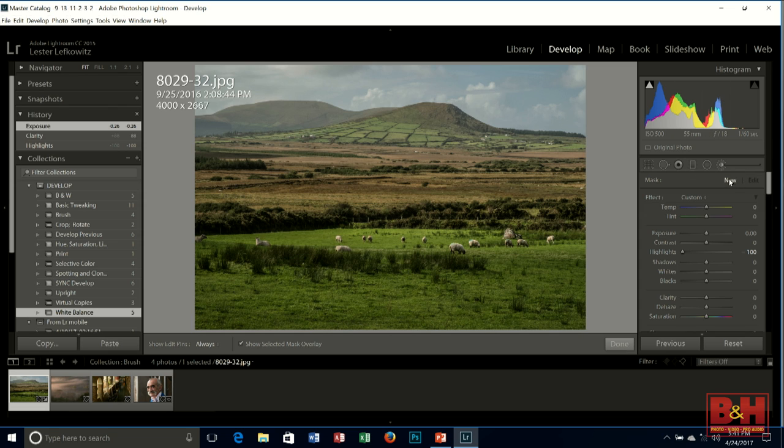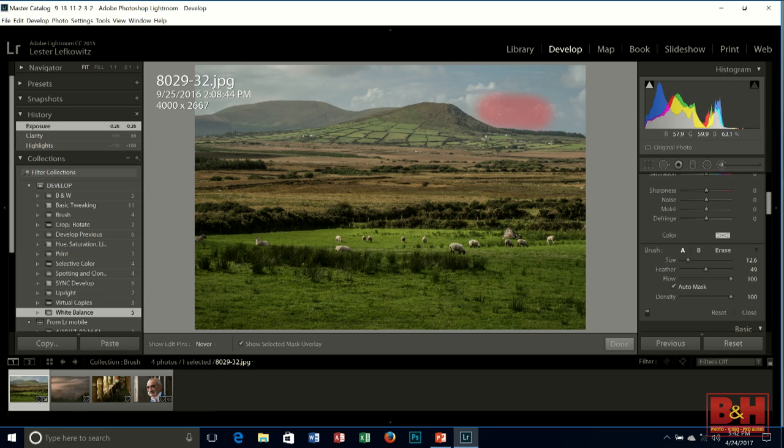And I'm going to get a new brush, and I'm going to go down here and adjust the size of the brush, make it a little bigger, and I'm going to turn on auto mask. Auto mask will allow the brush to find the edge of the picture in relation to the mountains and automatically just make things happen in the sky and automatically mask the edge of the mountain. It's called auto mask. It's pretty cool. It does a pretty good job.